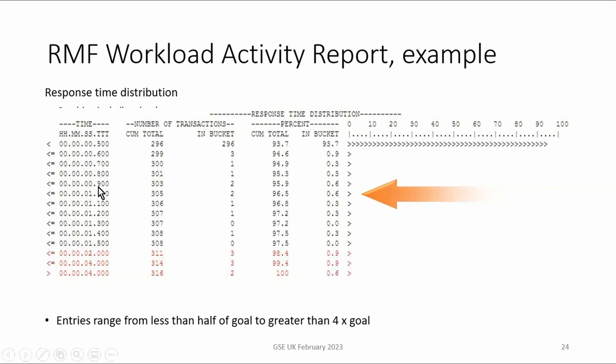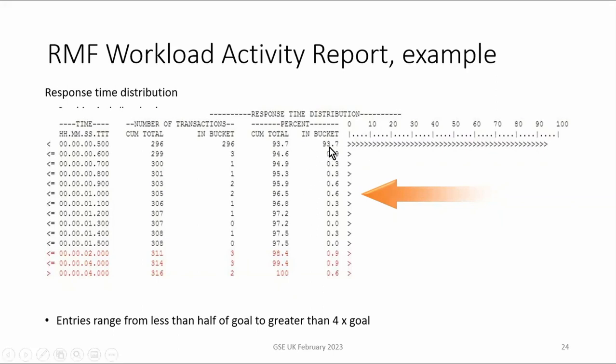And then we increase in increments until we get up to over 4 times the goal, right? So this is between 2 and 4 seconds here. This is between 1.5 and 2 seconds, and so on. And this is over 4 seconds. And you'll notice that almost all of these are so close to 0 that they don't measure, right? There's very few fractional things in the bucket. Almost everything is in the very first bucket, and that's why we have such a great response time.